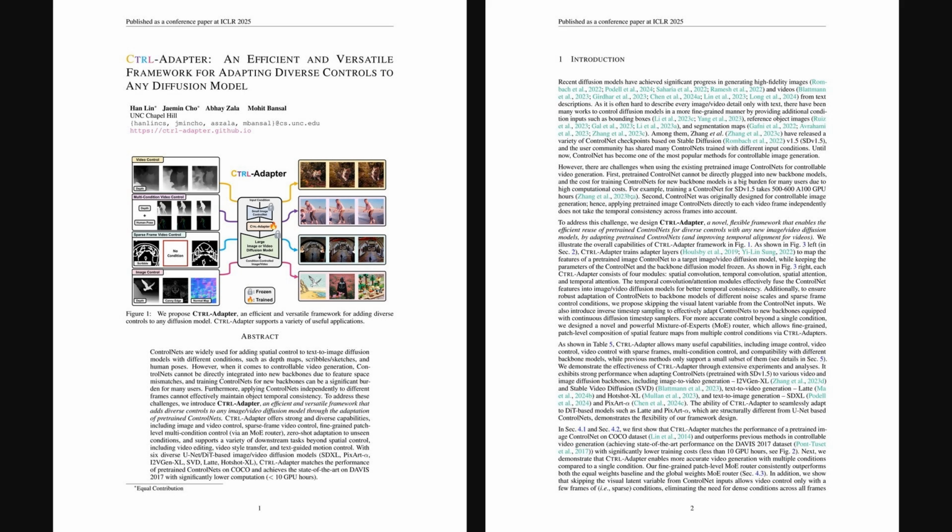So considering that impressive versatility across the board, the main takeaway here is really the efficiency. Ctrl-Adapter slashes the training time needed, making advanced control much more accessible. And it does this while maintaining or even exceeding the performance of existing methods across a wide range of tasks, from images to videos, and even adapting to different underlying model architectures like UNets or those diffusion transformer-based models.